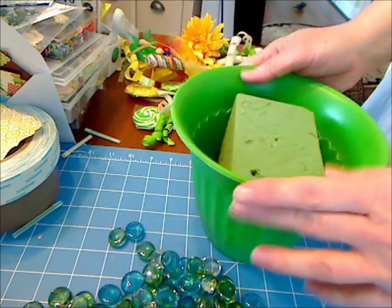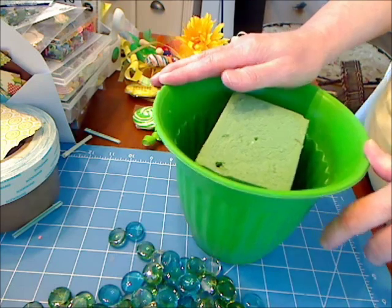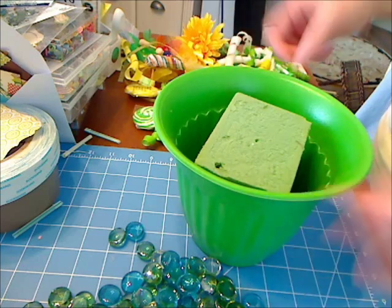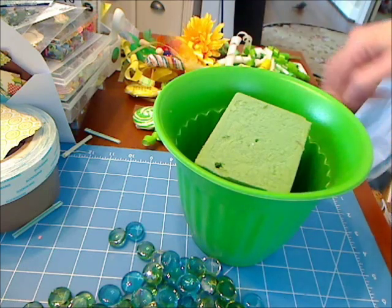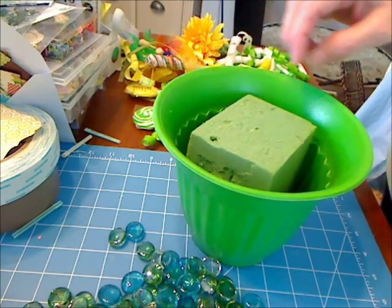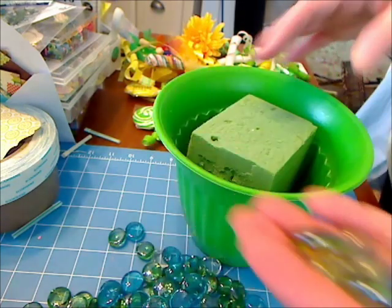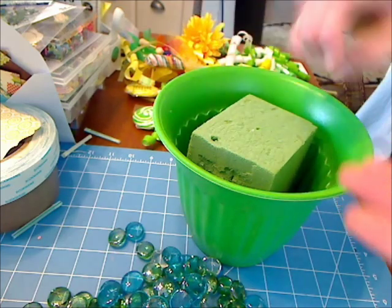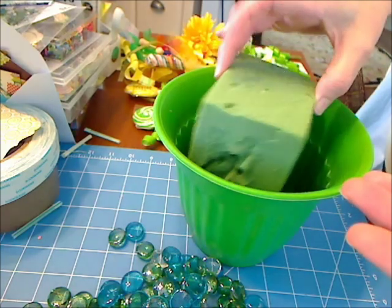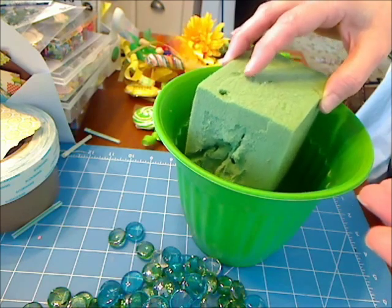What I have here is I'm working on a couple of candy bouquets for my son's graduation party. His colors for his school are green and gold, so instead of a gold-gold I'm using more yellow as well as white and black. I've got to have a base for my stems to go into. Originally I thought floral foam would be a good idea, but I didn't have any that I thought I had, so I was trying to improvise.